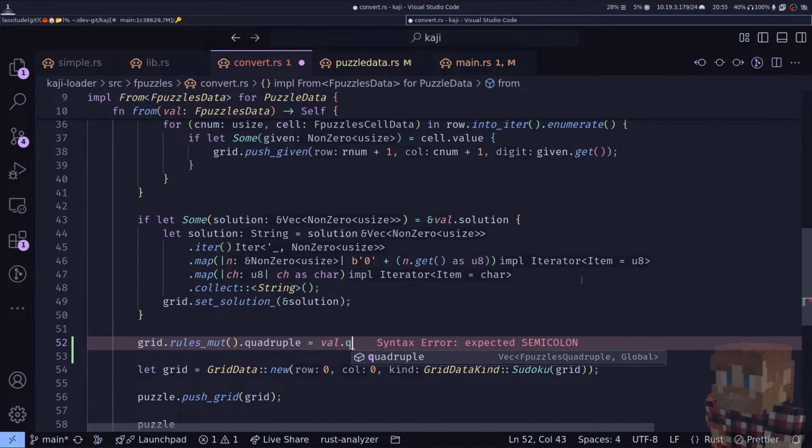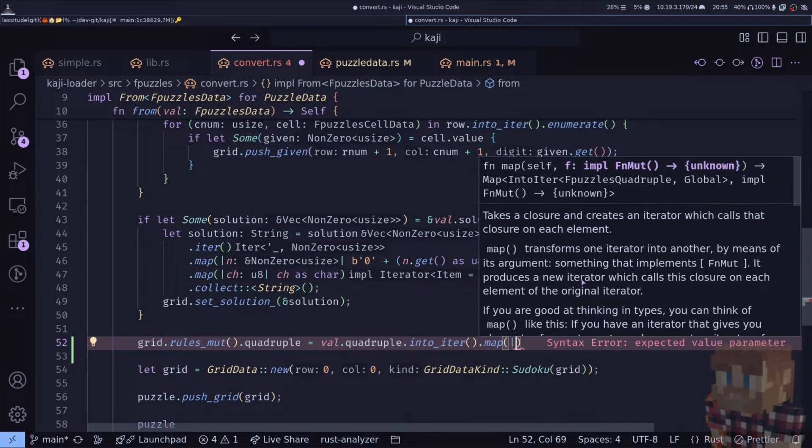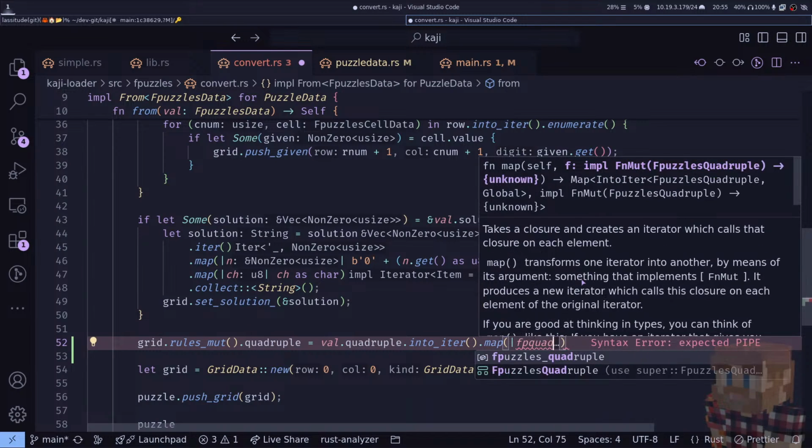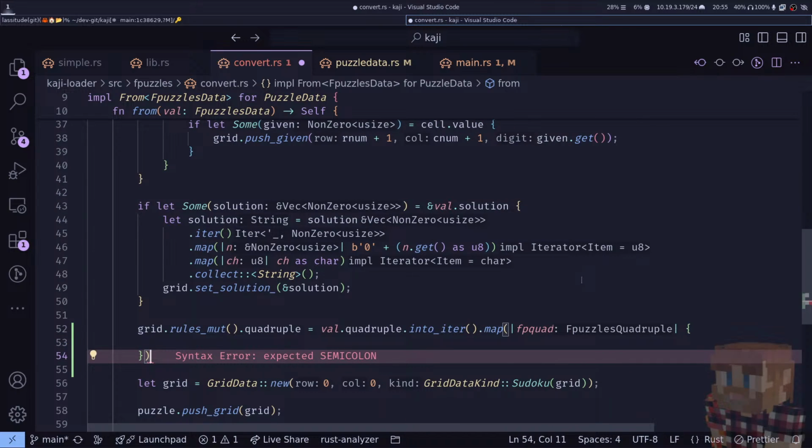So it's val.quadruple.into_iter.map, given an fpuzzles quad something, and collect.